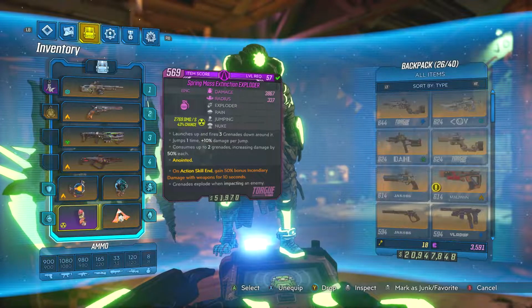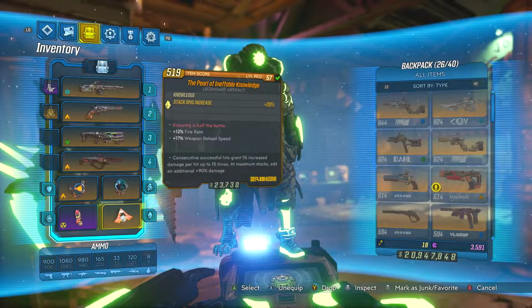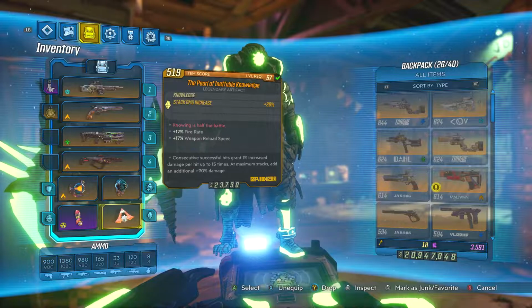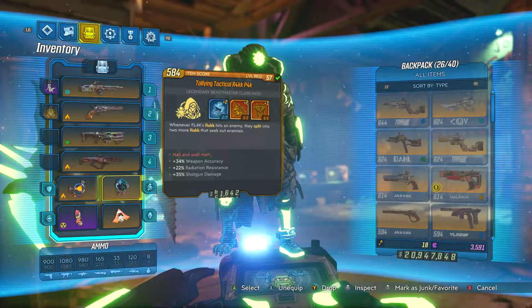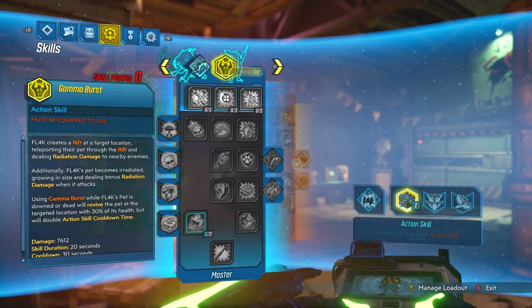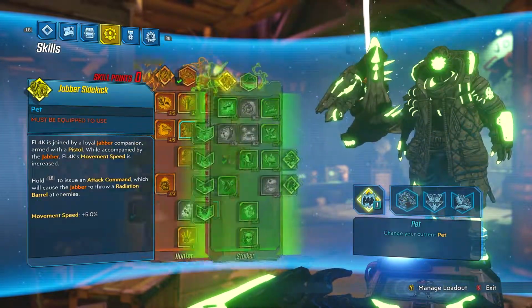You just have to keep farming for that RNG, basically, and it goes with the artifact as well. Entirely your choice. I'm just trying this out because it's part of the new DLC. So there's the gear ready. Rack Pack and the LOB are the main things for this. Let's quickly flip over to the skill trees.